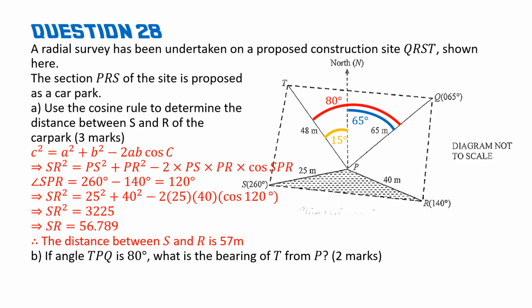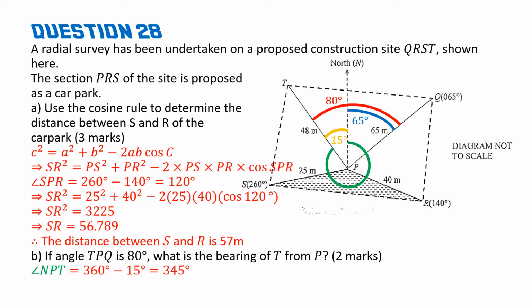So how does that help us? Well, what we want to know is what is the bearing of T from P. So if I start at north and I go all the way around to T, that's going to be our bearing. So we want to find what is this green angle. Well, we know in a circle we have a total of 360 degrees. We're not doing a full 360, we're doing 15 degrees less than 360. So 360 degrees minus 15 degrees is 345. So my green angle there, angle NPT, is going to be 345 degrees.